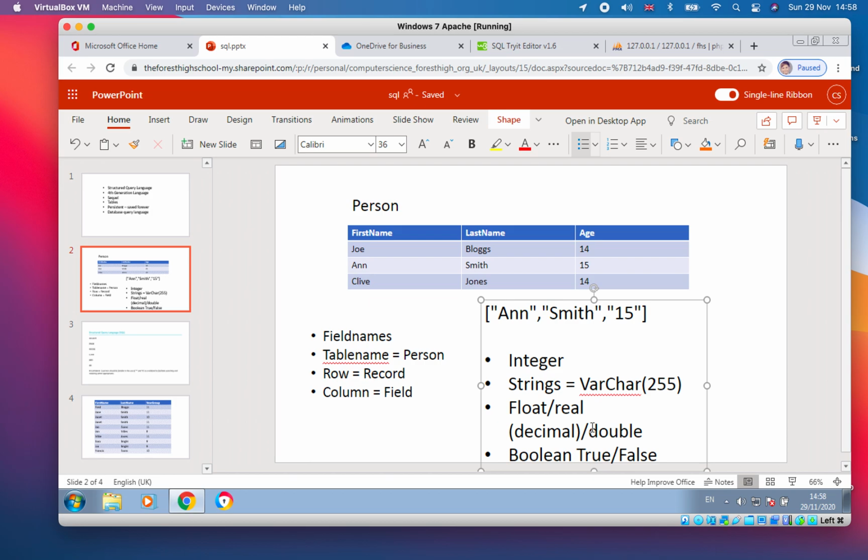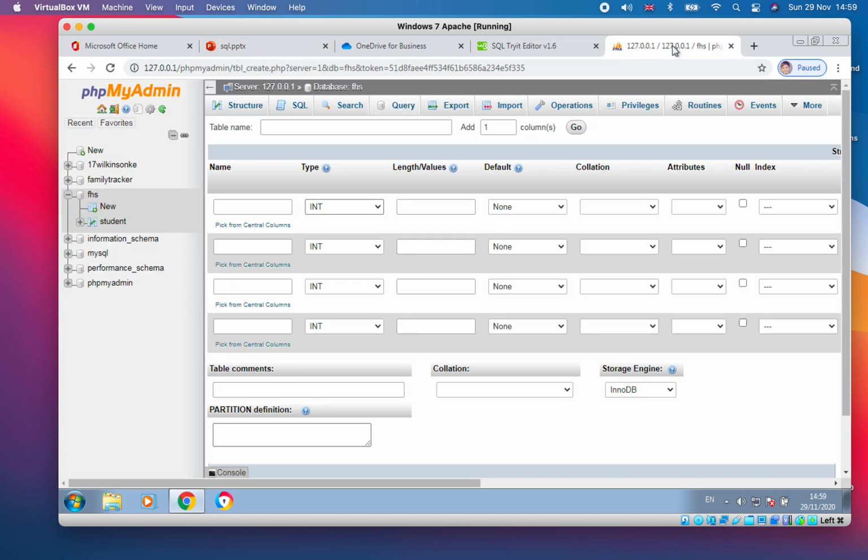So anything with a decimal point in could be one of those. Anything with words has to be varchar or text, not strings. So when you're in the database section of your exam paper, remember that. If you are in the programming section, then you will be using the word string. Difficult, but that will take a bit of practice.